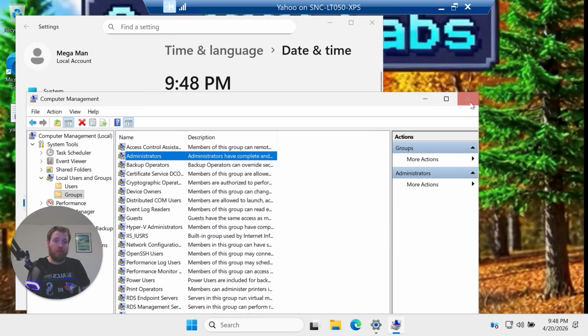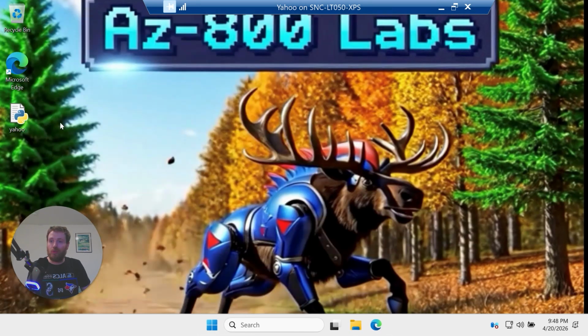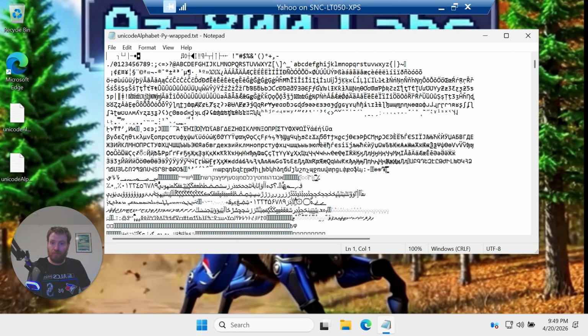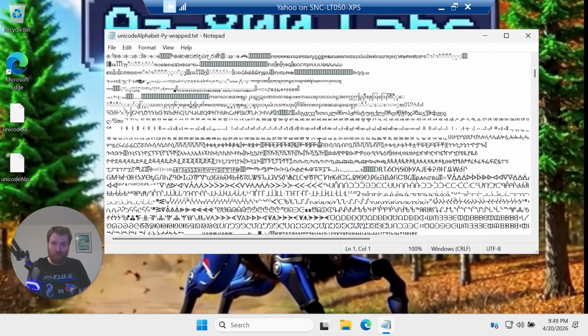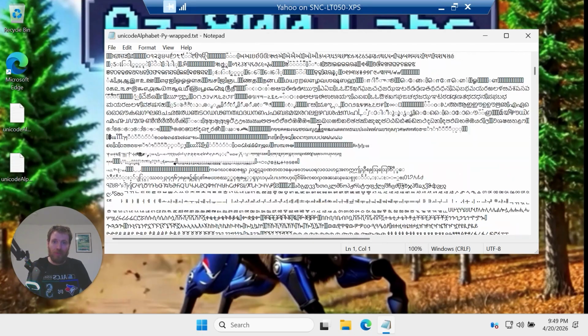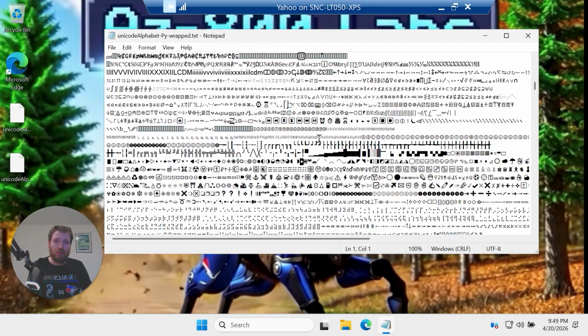And then the last way we can verify that the golden image was used is we have our nice little Python app here. We double click on the Python app, and then it will generate the Unicode alphabet. So we can see all of the different characters.